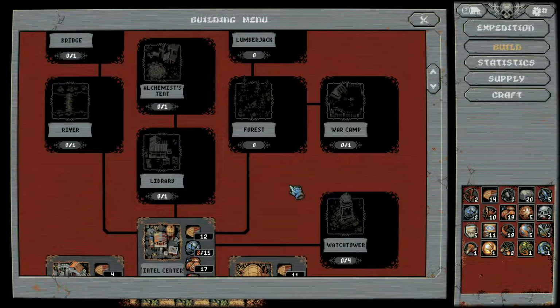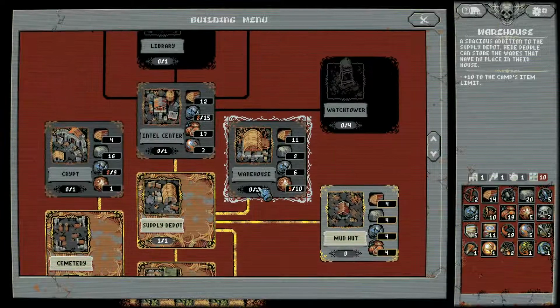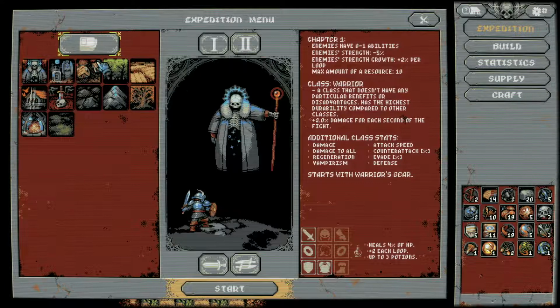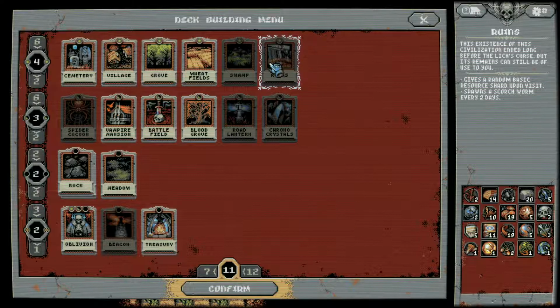But it's interesting, though. We're coming quite high up the building menu as well for now, but it costs a lot to unlock these things. And currently we've not had a big increase. We have now got a Ruins card though. So let's just quickly look at what the Ruins card is. So it gives a random basic resource shard upon visit. Interesting. And spawns a Scorchworm every 2 days. So I think we're going to put this in our deck regardless just to see how it works out.